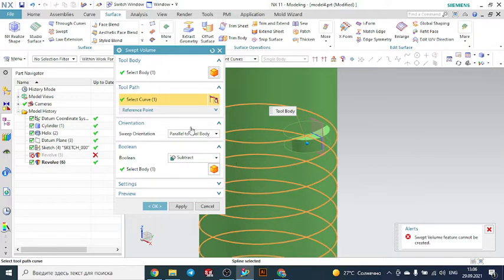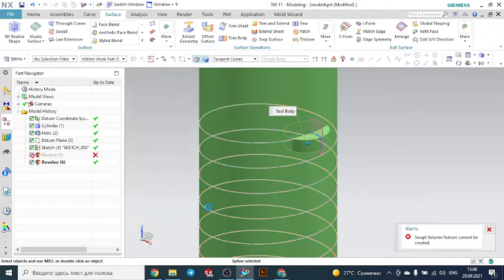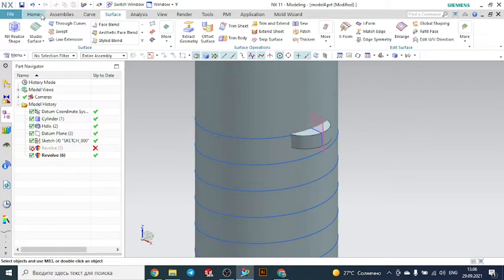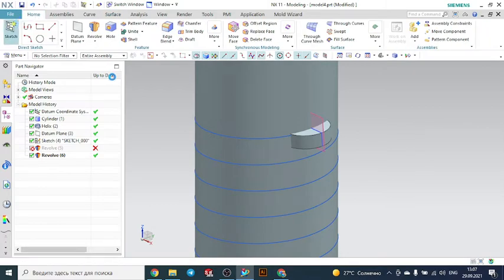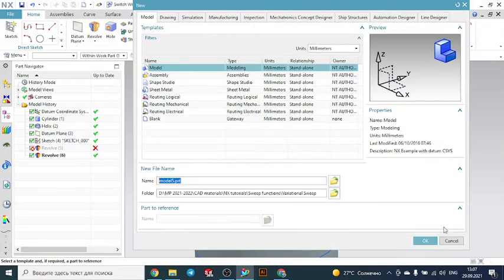Okay. No. Okay, let's see with another example. Here we can create a new file. Let's see the swept volume with another example.